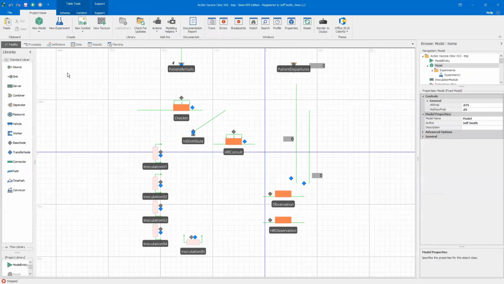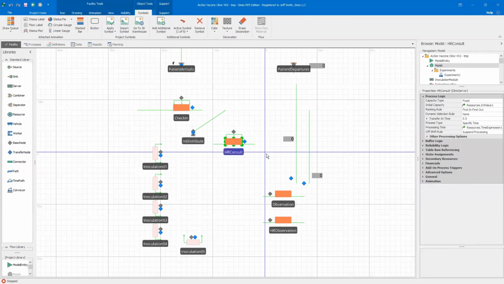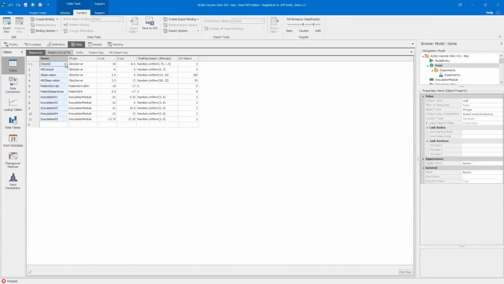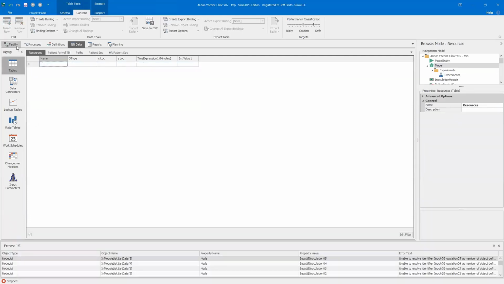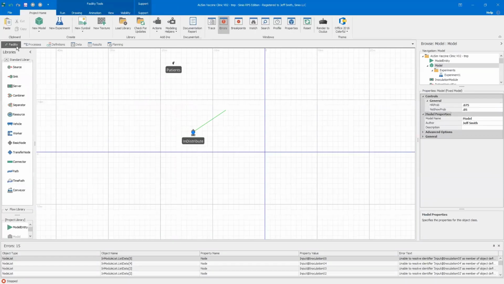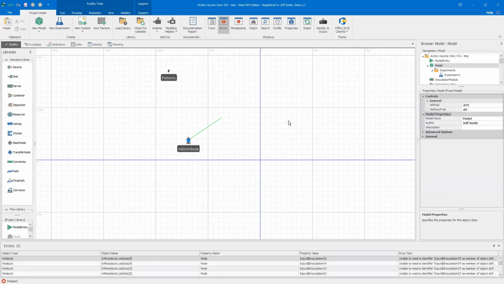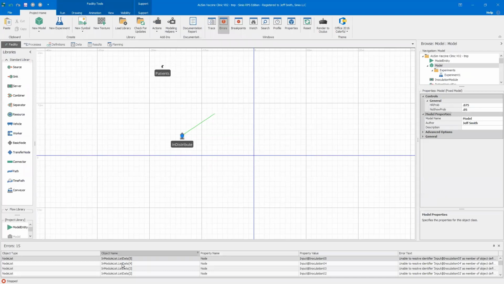If you look at my model here and I pick one of these, I don't really have any control over this. I can't delete it or anything, because it's tied to that table. But if I go to the table and delete all the rows in the table, and then go back to my model, now all my objects are gone, because it's tied directly to that table. So you can see that I just deleted all of my instances.